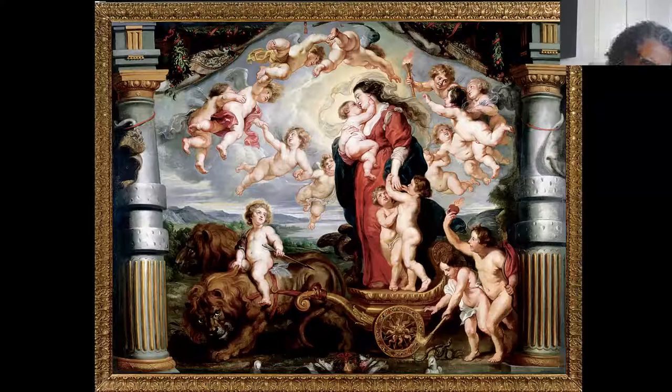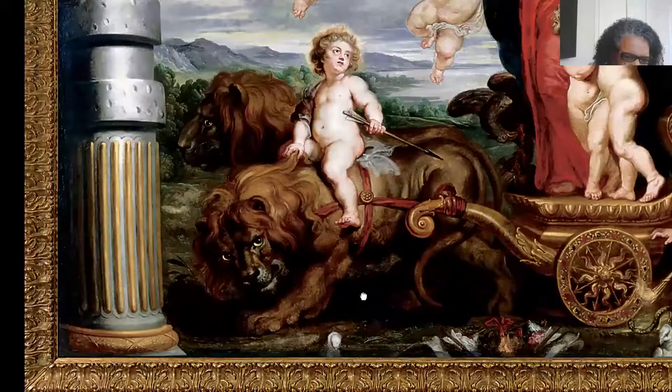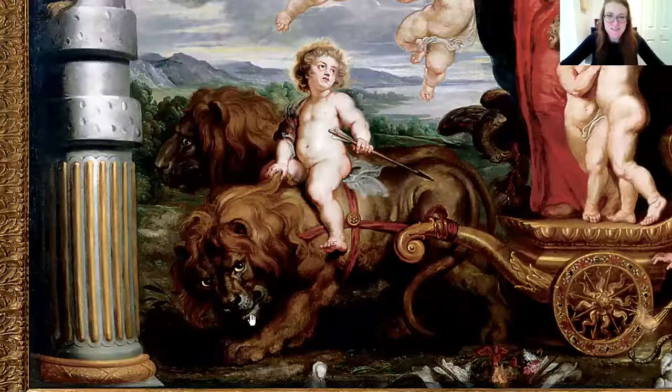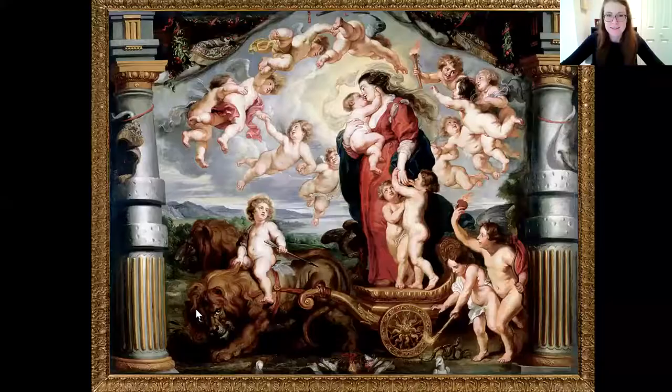The lion has an expression on his face that is not typical of what you might expect from a lion — it's almost like he has a secret or is one of the meekest animals. It just doesn't fit our concept of a lion. You're drawing attention to this lion with an expression that's a little hard to articulate, but very different from what we'd expect from a wild beast, the king of the jungle. I'm curious — why do you think this lion has been featured so prominently, looking right out at us?